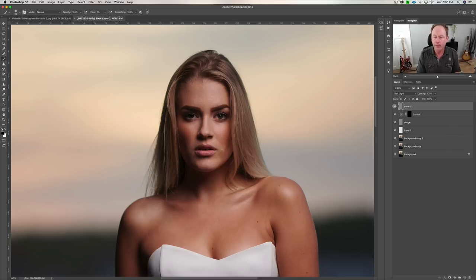So I've just brought that down a bit. Look at the part in her hair. See how it just got darker, but it's subtle? Everything I do is subtle, and it's all in layers. That's why I like Photoshop. We've talked about creating multiple dodge and burn layers. Let's go to what I would call stage 3.